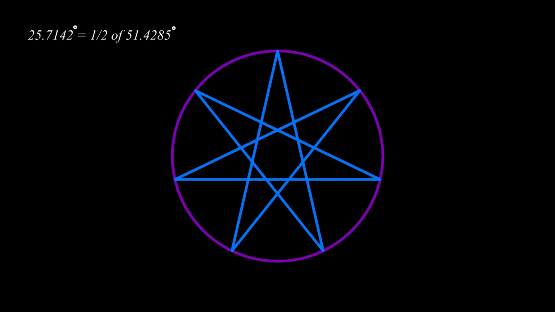So 25.7142 degrees depicted in this slide equals half of 51.4285 degrees. And this generates what is known as, I think, the pentacle, or a symbol which I've obviously forgotten the name of, which is a 7-pointed star. And all throughout history and culture, this is a used symbol that has specific meanings, etc. But in fact, this color, as per the other colors, is the true color of this symbol that is depicted on the screen, because that is its true mathematical derivative.